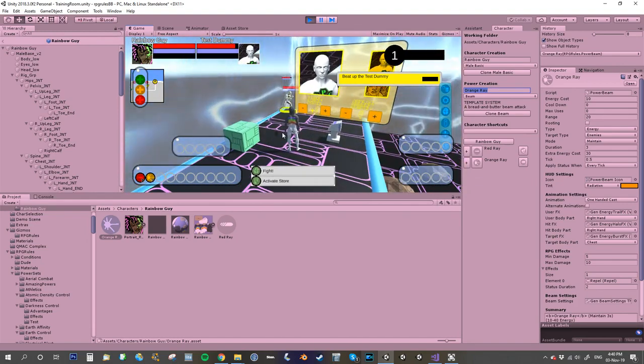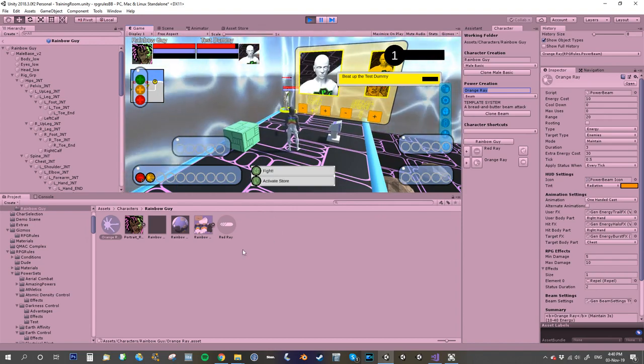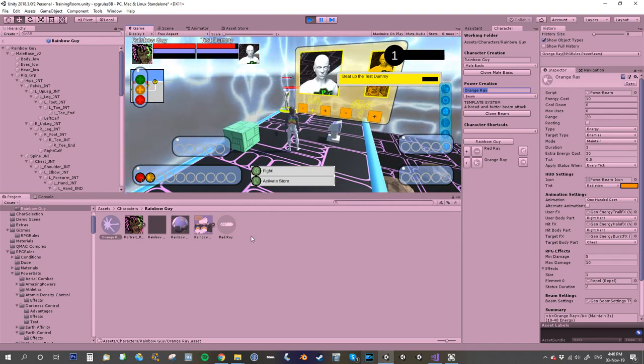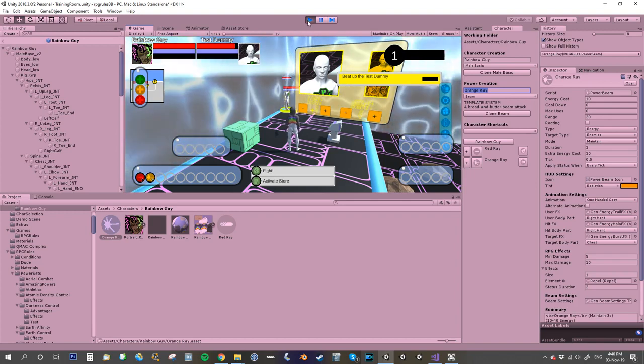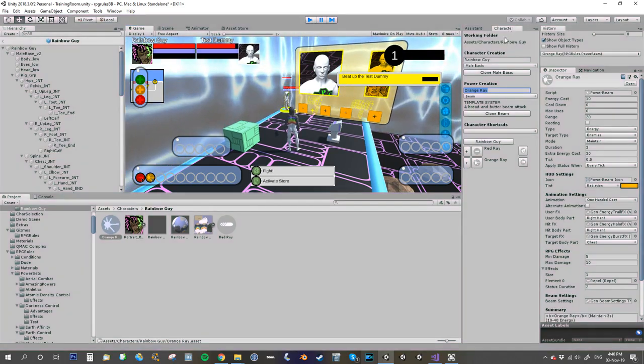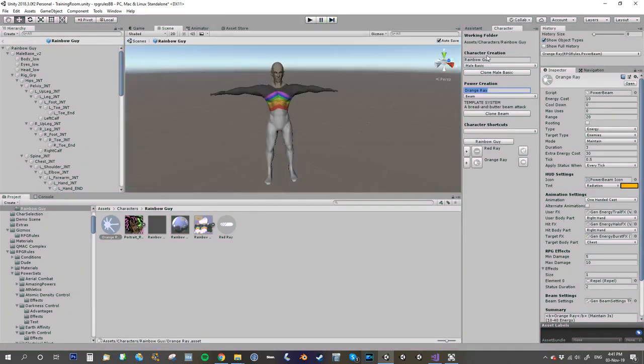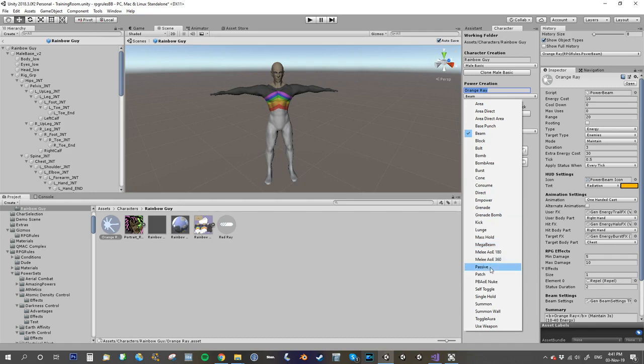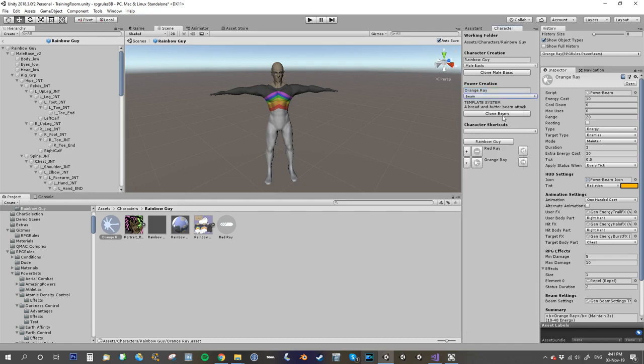Yep. So that's very basic things with setting up a couple of powers there. Just to recap this tutorial. The character window lets us create a character from a template really easily, and makes a folder for them with all the skins and everything linked up in the right way. The power creation section here, we've got a whole bunch of powers we can use as templates, which is stored in a template folder, and we can clone them to make powers for our character.